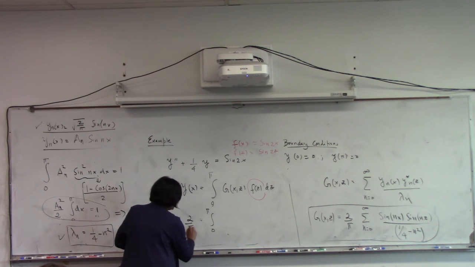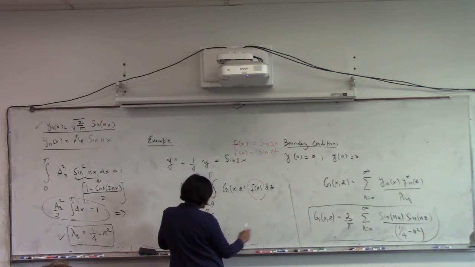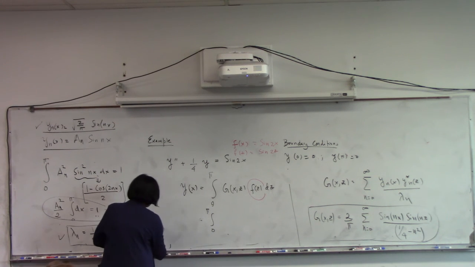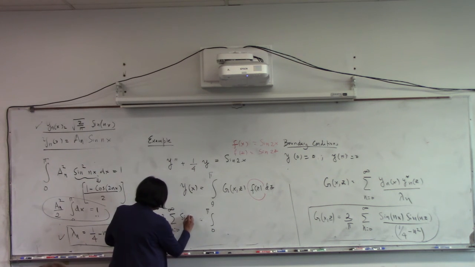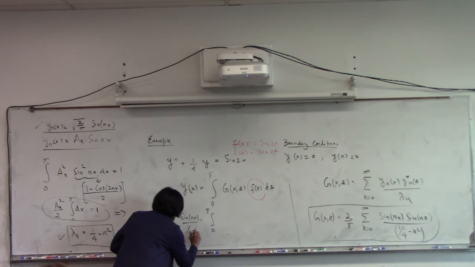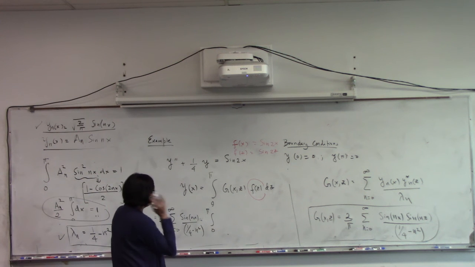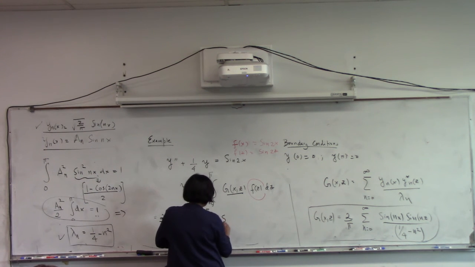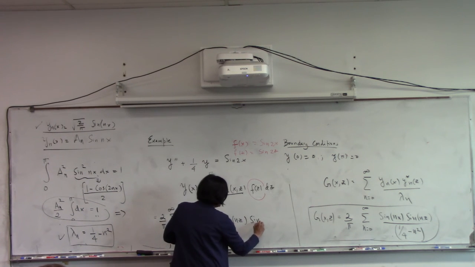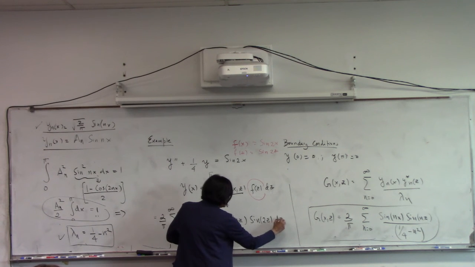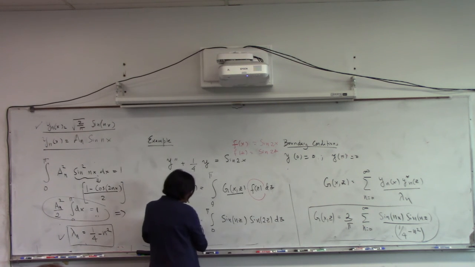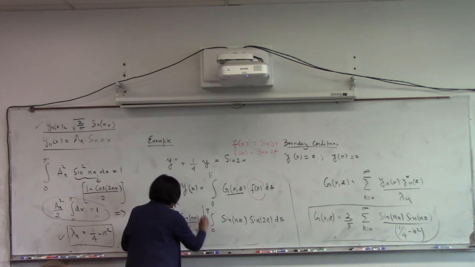2 over pi, right? Summation n equal to 0 to infinity. Sine nx I can pull out because we are not integrating over that variable. And I have 1/4 minus n squared, which I pull out of the integration. And here I have this variable, sine of nz, and this one I will put sine of 2z dz. So this is the integral. If you put sine of 2x, it will be pulled out and you will get an incorrect answer. So watch out for that.